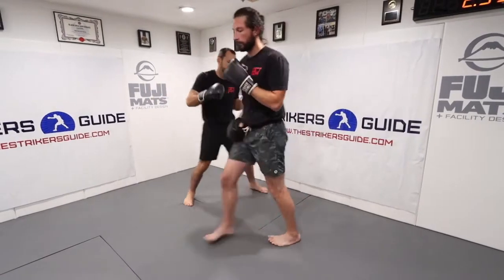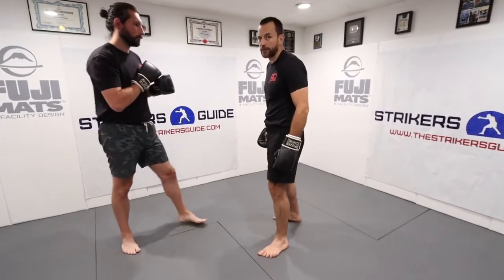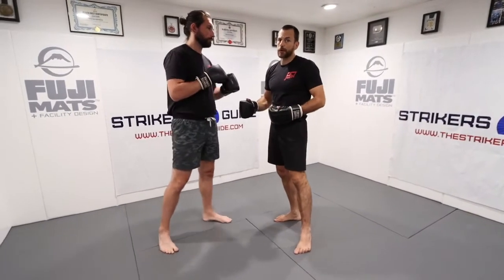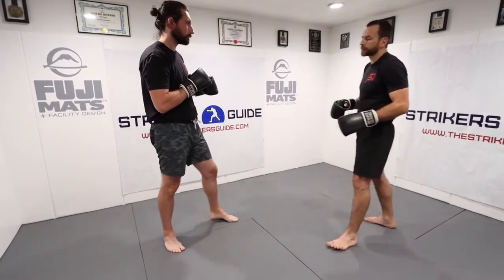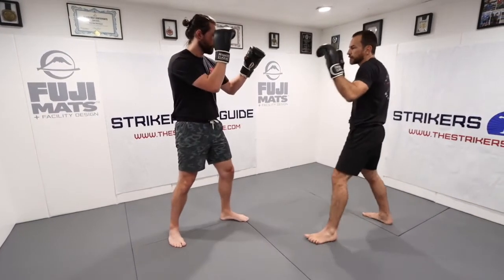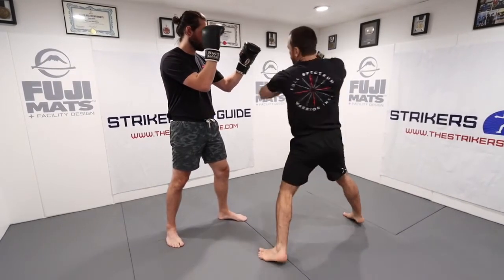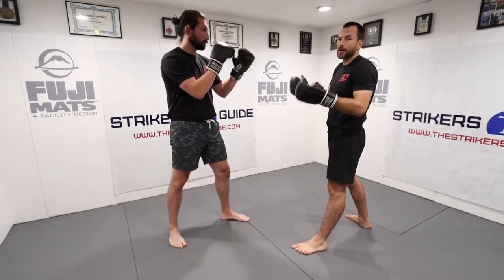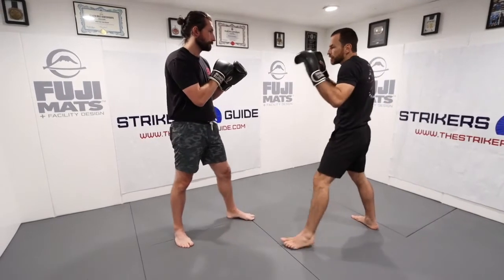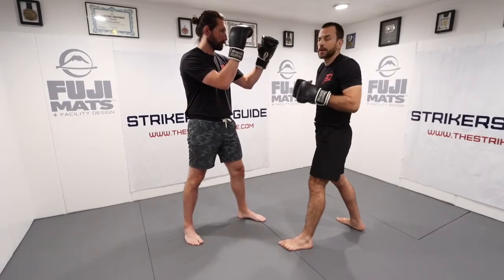So if we switch sides, again, pay attention to my footwork and the width of the feet, which brings us also to the topic of the range. I don't want to throw my elbows from out of range. This is more of a kicking range. This is like a punching range, right? In order for me to throw my elbows, if I start it from too far, I'll miss, and I'm going to get countered.